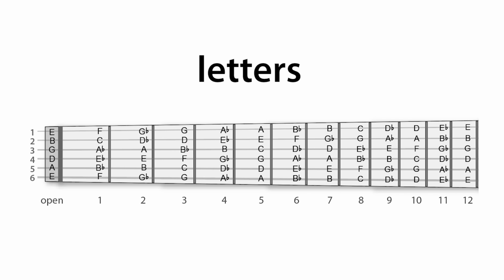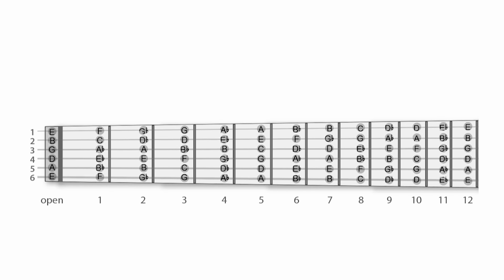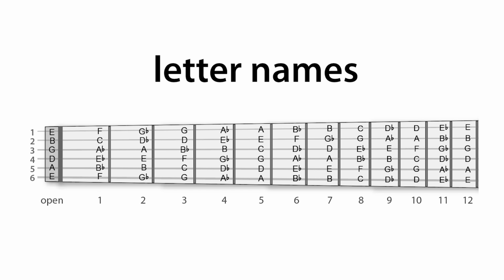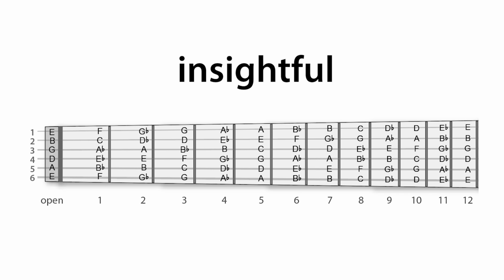Now, with each note labeled with its own letter name like this, we're a step closer to cracking the code of the guitar fretboard. Closer than we were with only a bunch of black dots to work with. Because now, with these letter names, each note is distinct, which helps to pick out the logic of this pattern. Like the fact that each string is really just a chromatic scale, or the 12 basic notes of music rising in half-step intervals like this on the fretboard, where the same pattern is repeated on the various strings, which is insightful and gets us a step closer, like I say, to mastering the fretboard.